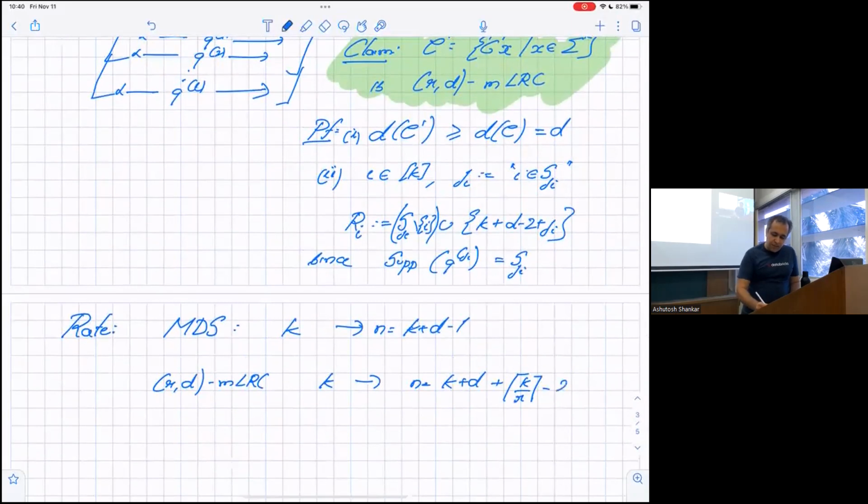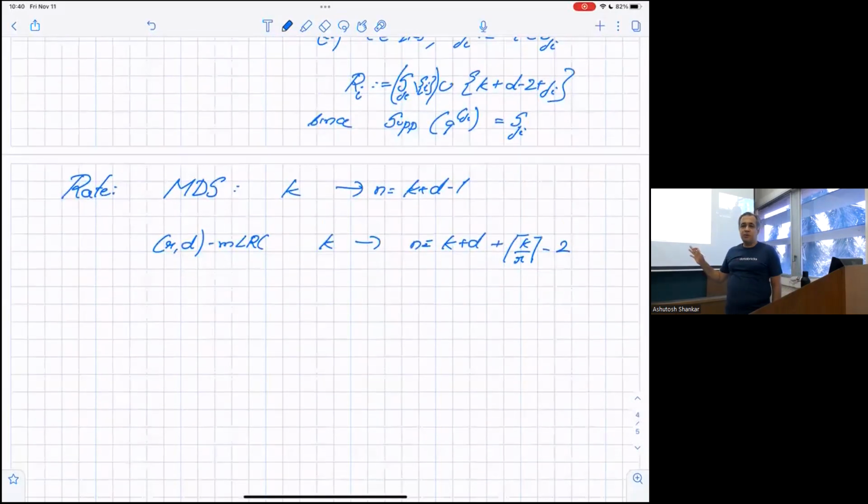So for every R, you're going to pay a little more. This is a linear fraction. Think of R as 10: I'm willing to recover from 10 symbols. That's the amount you're paying, so it's comparable to the Singleton bound that way. You can get rates which are close to 1. Is this fine? It's a very simple construction. What we will now show is that this is optimal. If there's an (R, D)-MLRC, you cannot do better than this. So, a Singleton-like bound.